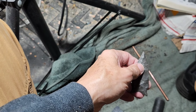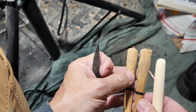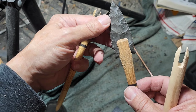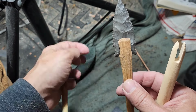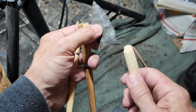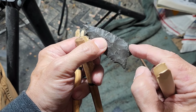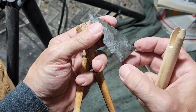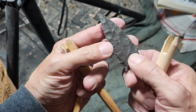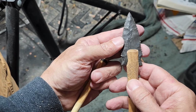I got to make some more foreshafts. I keep saying that every week, and I don't do it. I got to make wider ones. See? Wide. Because some of these old points are really, really wide. Although, you know, they might have hafted them on a not so wide foreshaft. And they just liked having a lot of space and not deepening these side notches, having a lot of space across the neck. If you narrow it, it makes it a little bit weaker. So maybe they did it on purpose. Kept it as wide as they could.